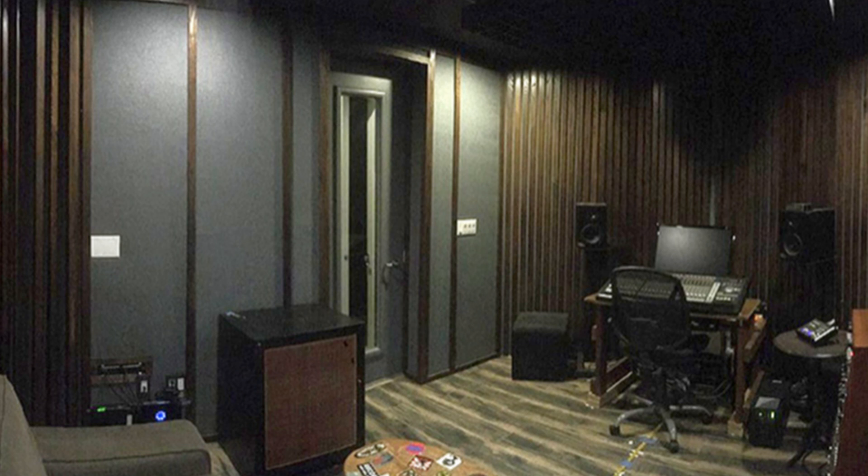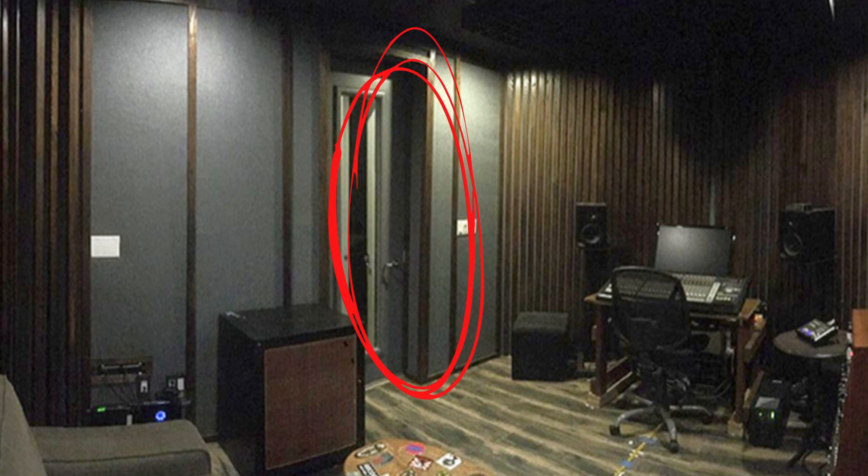Courtesy of JH Brandt's website, I want to show you a picture of one of his studio designs. You can see the panels where the electrical outlets are actually on the acoustic wall — it looks like a real wall, but it's framed with fabric and has fiberglass insulation behind it to control absorption. In the doorway you can see the actual outer shell, showing how far JH Brandt brought out the acoustic walls to achieve optimum control for his mix and mastering room. This is why you no longer need putty pads — you're not going through your soundproof outer shell.